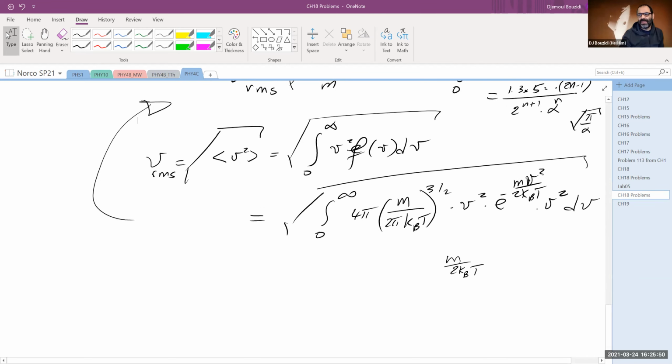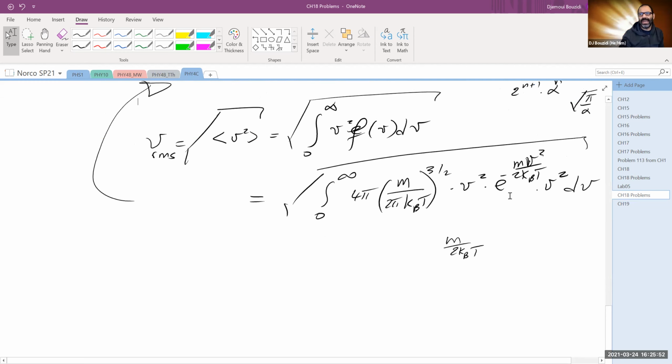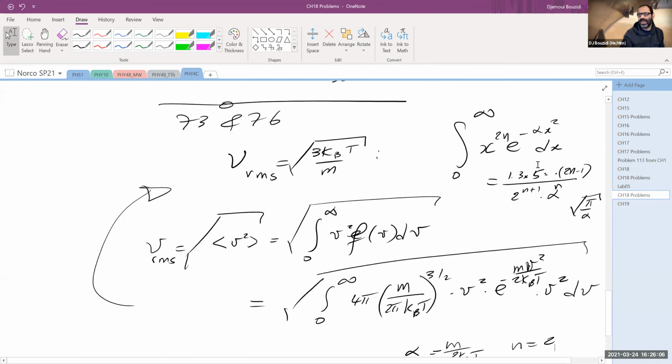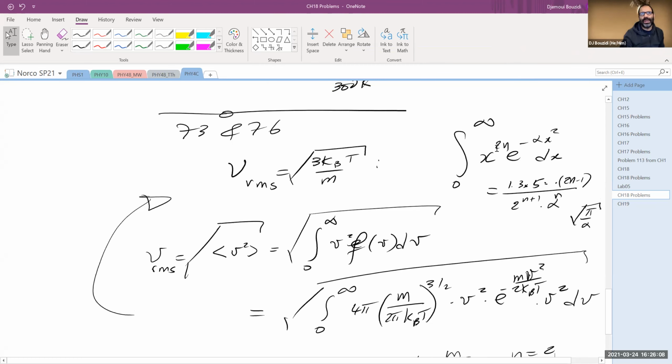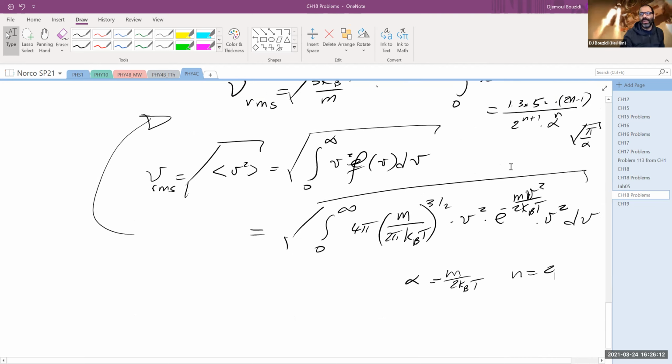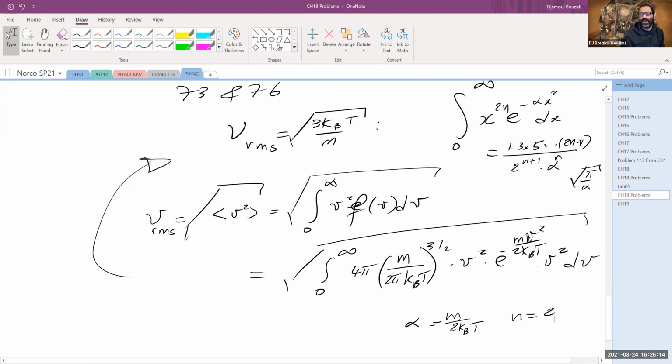The same thing with problem 76. I'm not going to do that because it's really just a change of variable. So call this quantity alpha, plug it in here, and note the following, that n is equal to 2 then, because you have v squared, v to the power 4, and the expression that you need is x to the power 2n. So if you want this number to be 4, that means n is equal to 2. So when you apply this formula, actually you stop at 3, because 2 times 2, that's 4, minus 1, that's 3.